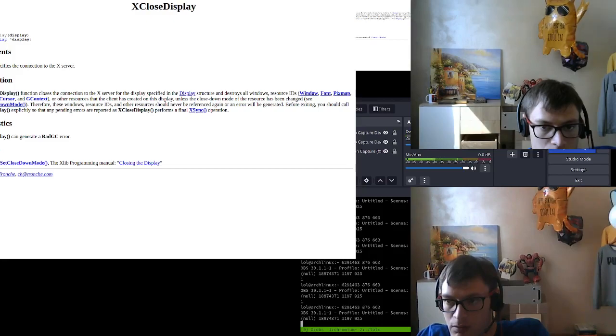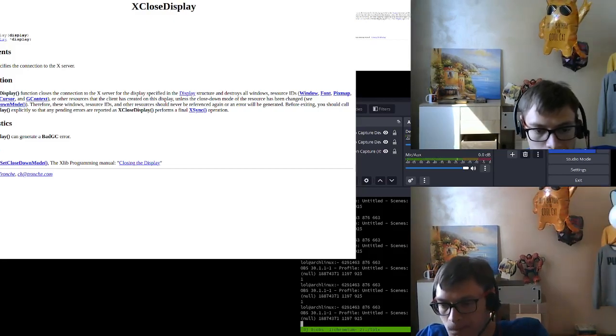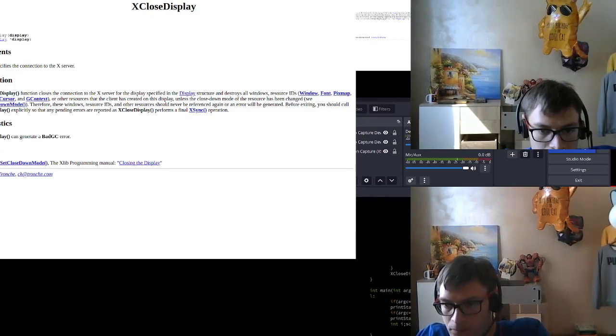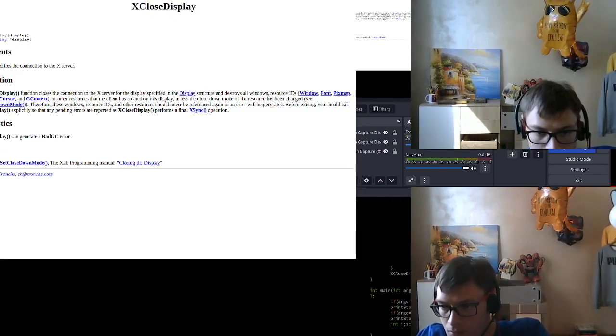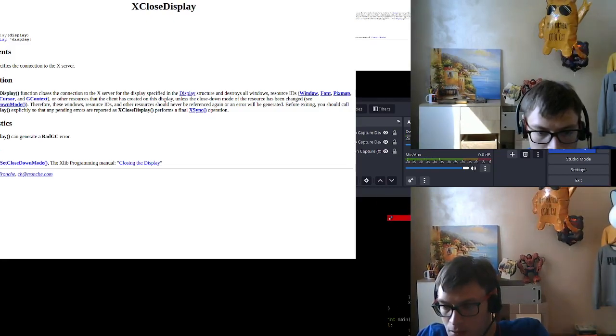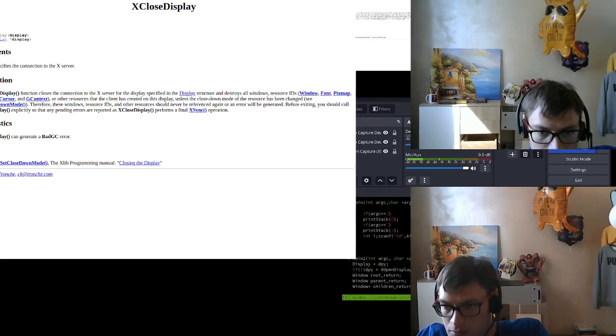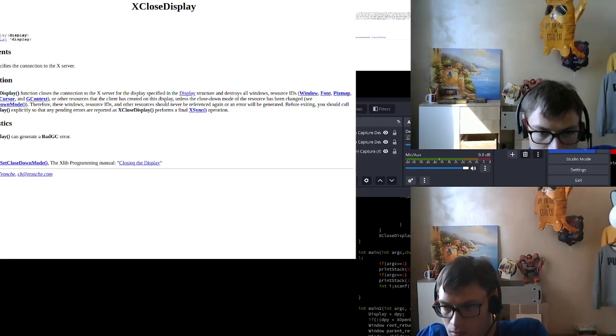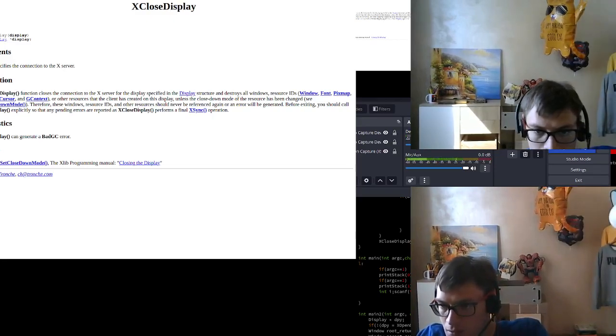Okay, it's not swapping. Why is it not swapping? I don't know, guys. Let's add a delay.